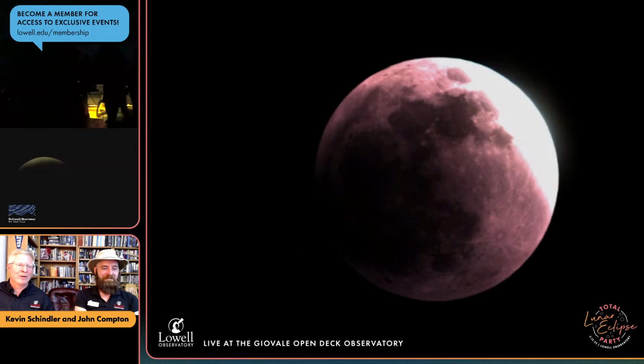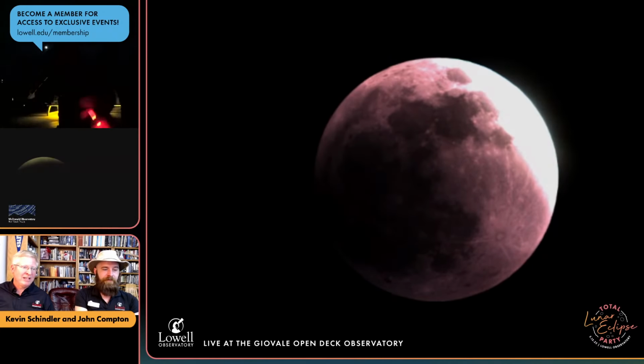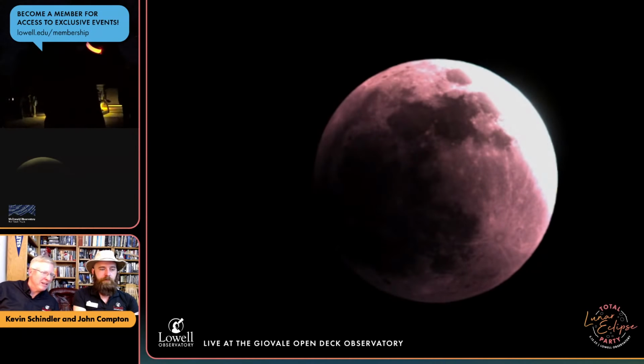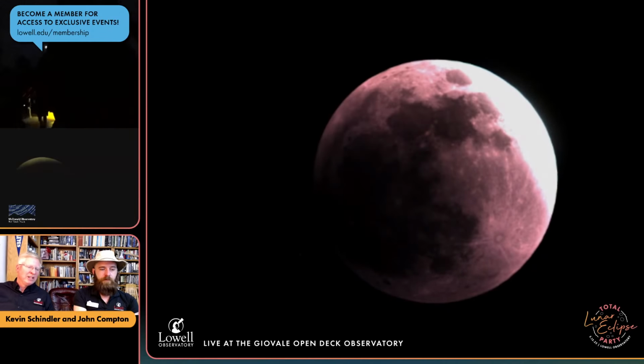Well, technical thing, but we're really excited because if you look, the clouds have cleared up. We've got a great view. You can see the real bright part is the part that's going to be covered up over the next 6 or 7 minutes. And so we're getting really close to totality. So let's talk a little bit about what's happening. It looks a little pinkish, but it's going to get even more red once that little sliver covers up.